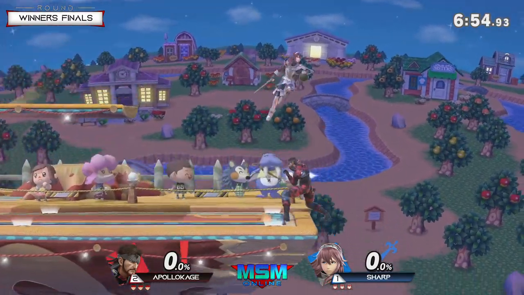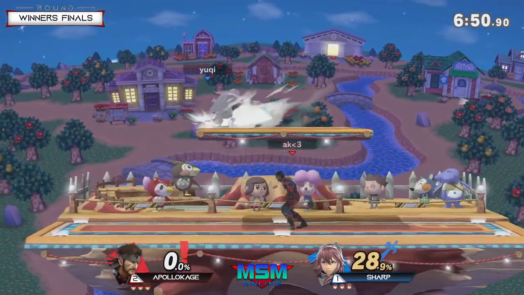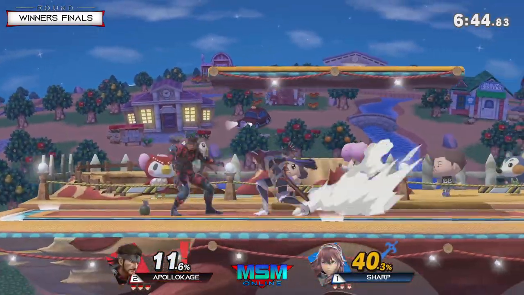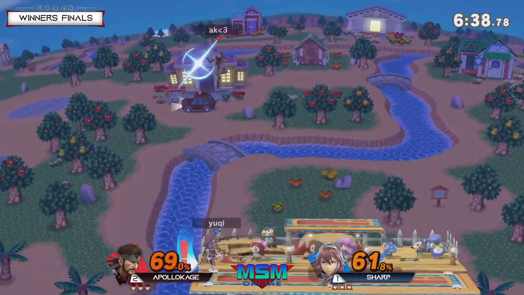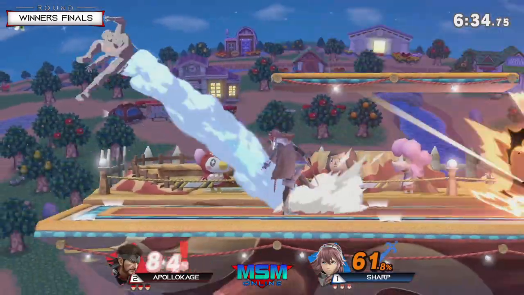Oh, we're on Smashville, one of Snake's best stages. That middle platform is just so good for him, for his grenade and C4 traps. But the small stage can actually help out Sharp a little bit. He can get in on Snake a little bit more, and he can utilize that platform for his own juggle potential as well.